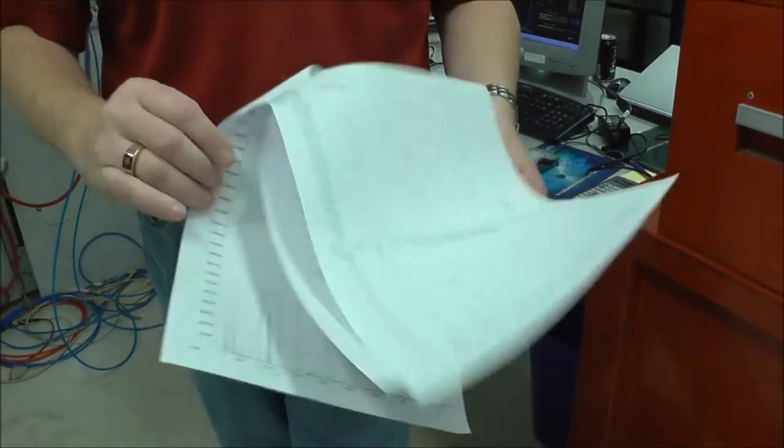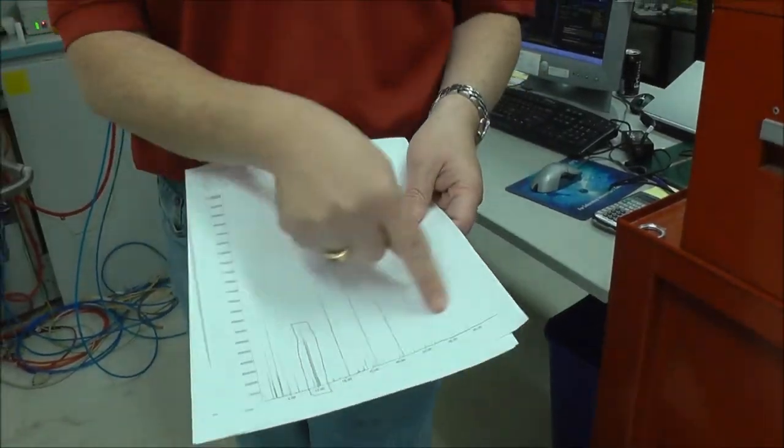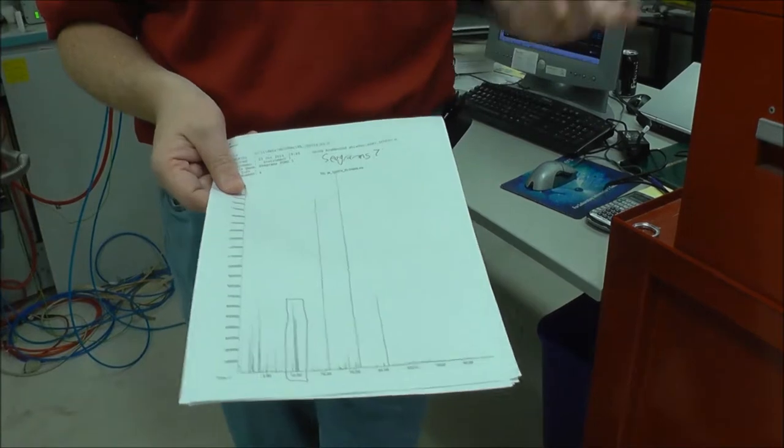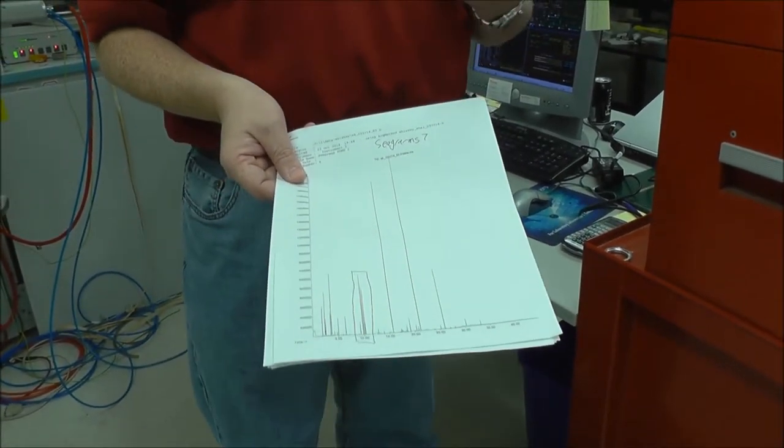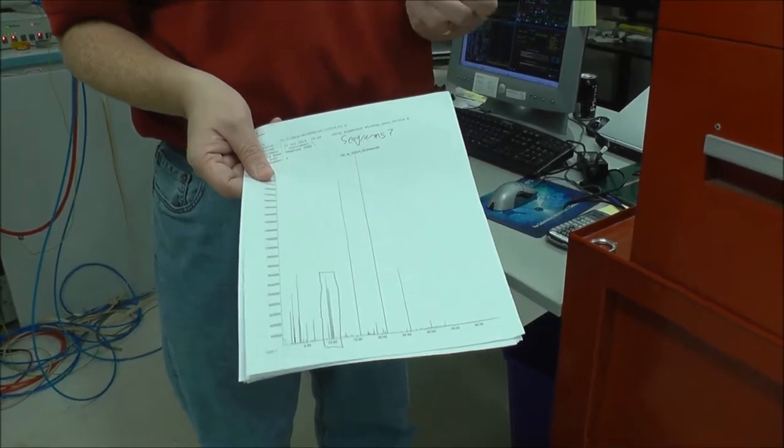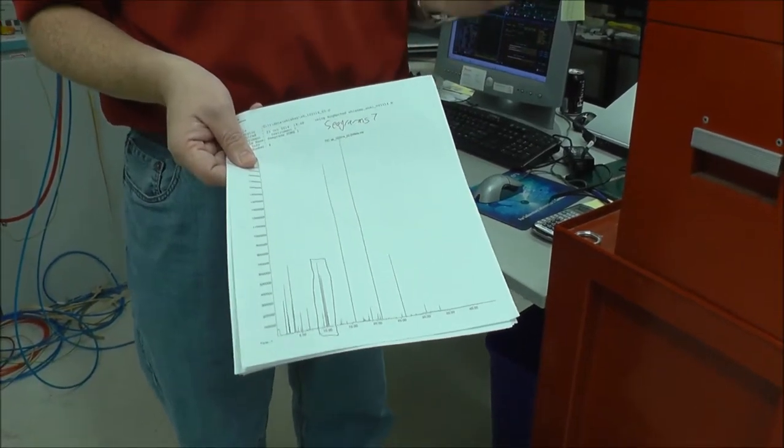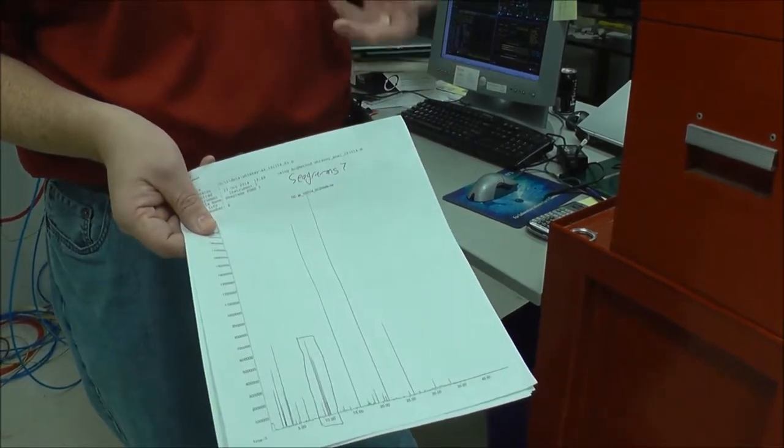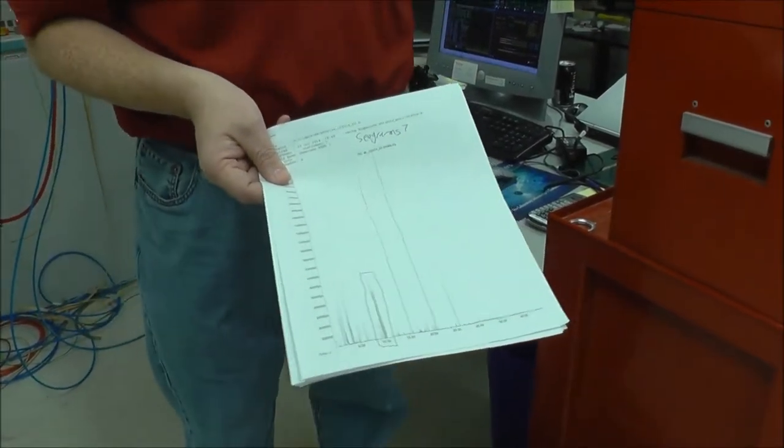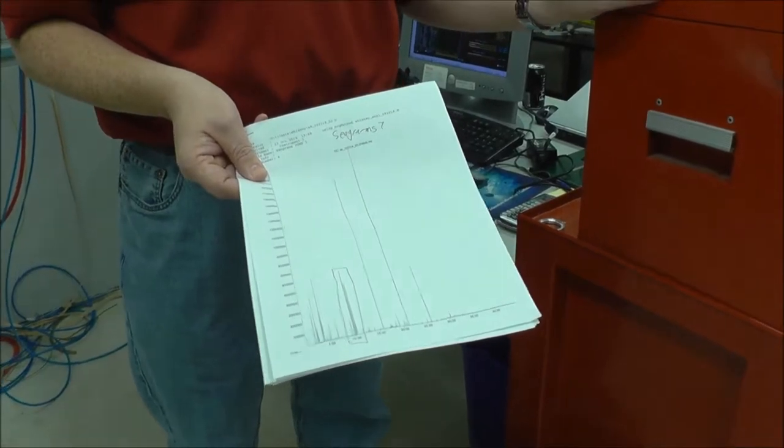And so you could envision then for almost every one of these peaks, we would have a list of components. And so what Cardinal will do when they begin to make their whiskey, will be to determine what kind of barrels they're going to use, how they're going to fire them, what the grain bill is in the whiskey, in the raw mash before they distill it. And that will help them figure out how they want to make their whiskey.